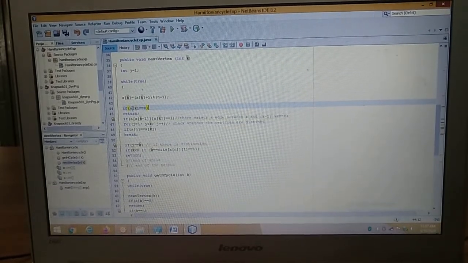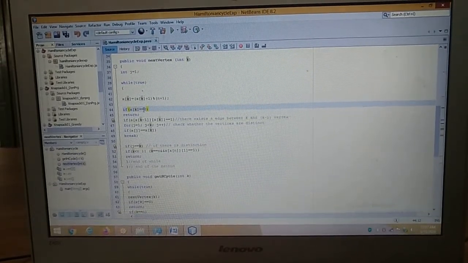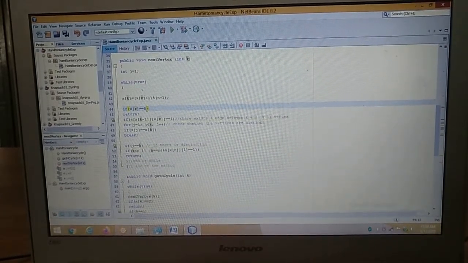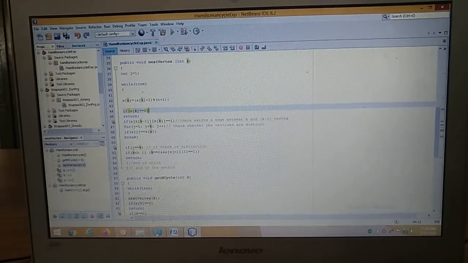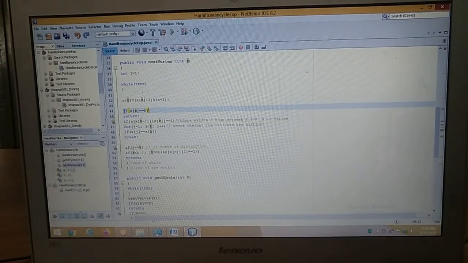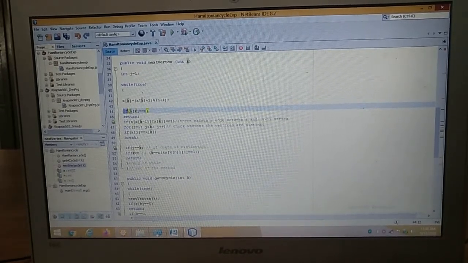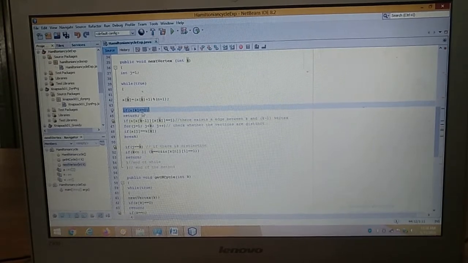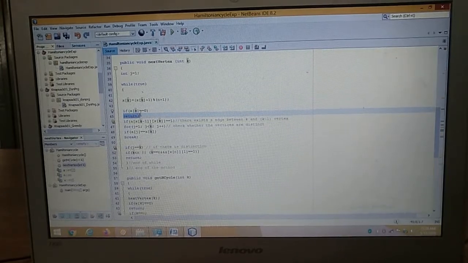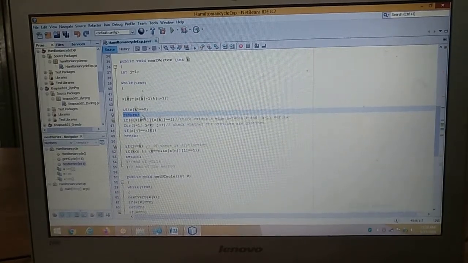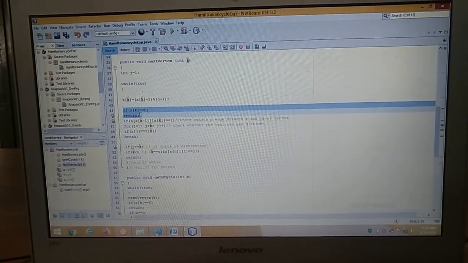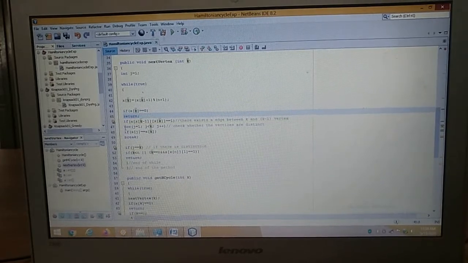We have already seen why we make use of this n plus 1. So if x of k is equal to 0, it means that there is no vertex that is identified. Therefore, it returns back to the Hamiltonian algorithm. So in the graph, after the vertex k, if you are not able to find the next vertex, then x of k would be set to 0. Then if the condition is true, you are going to return back to function Hamiltonian. Therefore, basically these two statements are used for backtracking purposes.